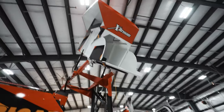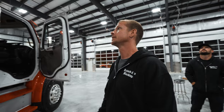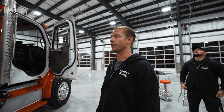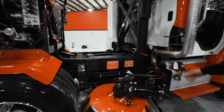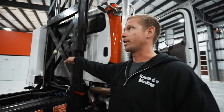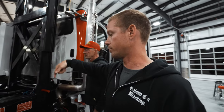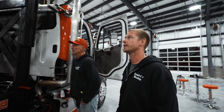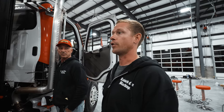So, yeah, 5-yard hopper, usable capacity, 7-yard total, 5-yard meaning water level capacity. Again, the elevator 60 inch width, 14 flights, very high torque motor on that. Triple hydraulic pumps inside the frame. So what we do there is we run the elevator off of one hydraulic pump, the gutter brooms off another hydraulic pump. So gutter brooms would be the front, elevator is the center, and then the rear is just the main broom motor. So each pump has its own individual major function. So that way you're not sharing a pump for all those functions.